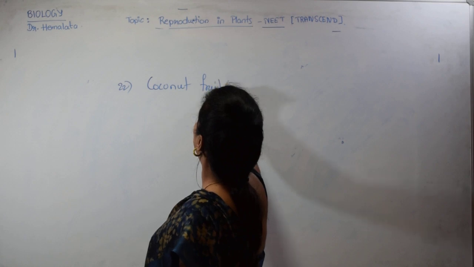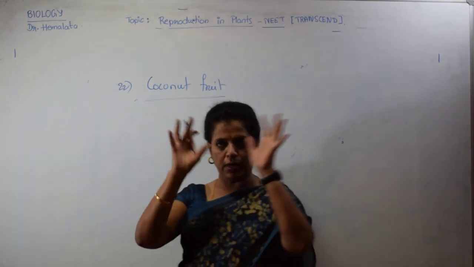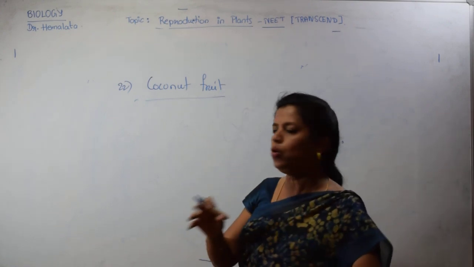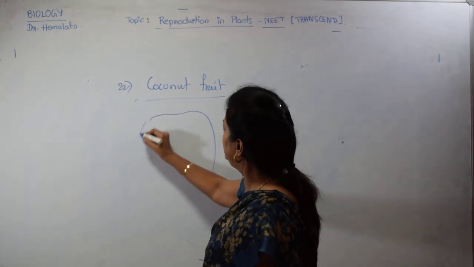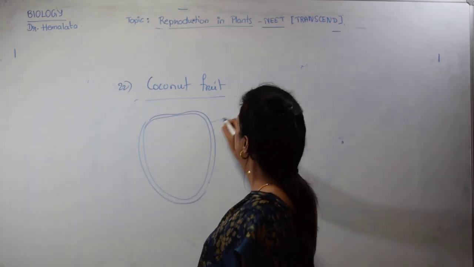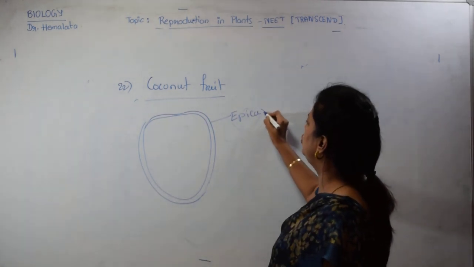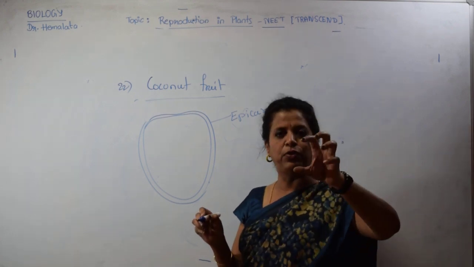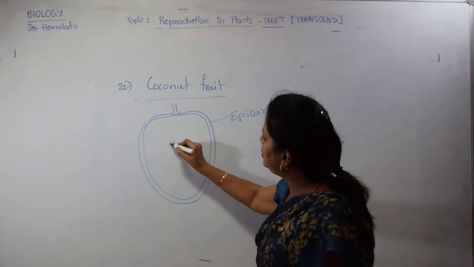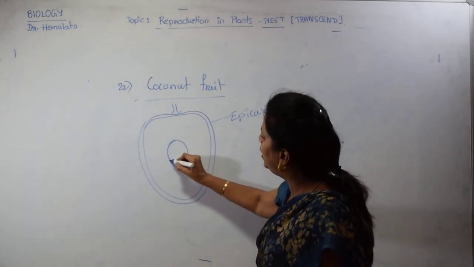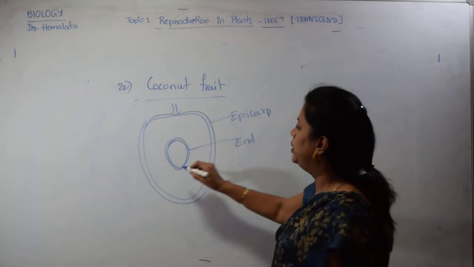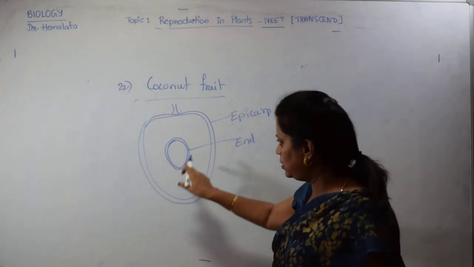When you talk about the coconut fruit, the tender coconut, you think of the green one, not the one you bring home, which has only the endocarp. In the tender coconut, the outermost green-colored covering is the epicarp. You should know all the parts, because although they have asked only about the inner portion, the outer parts matter too. Then here is your inner, hard coconut. This is the stony endocarp, which we bring home and break.